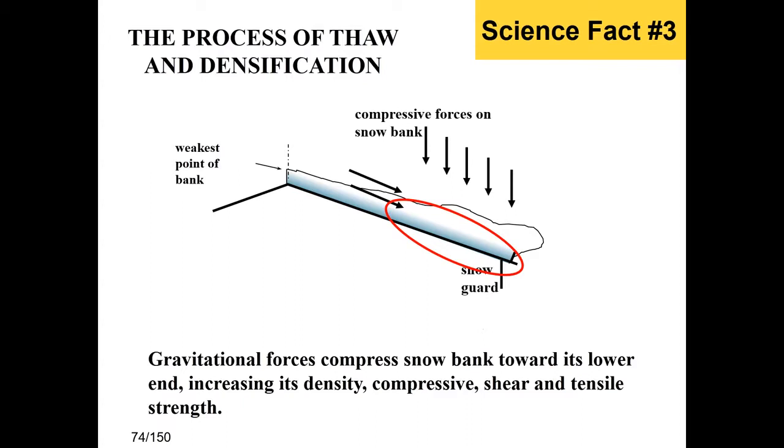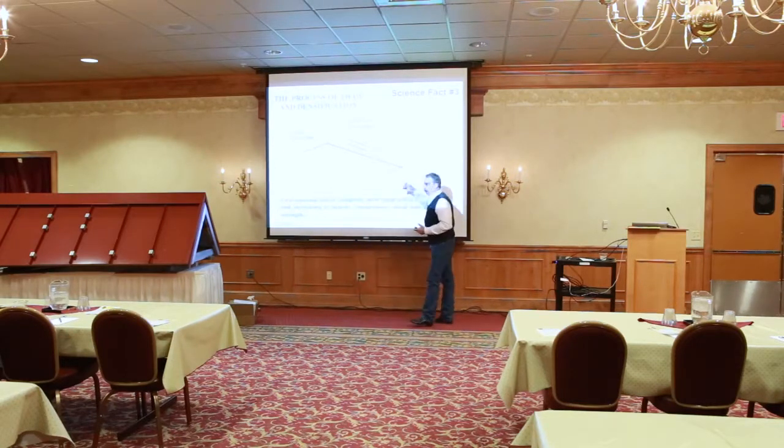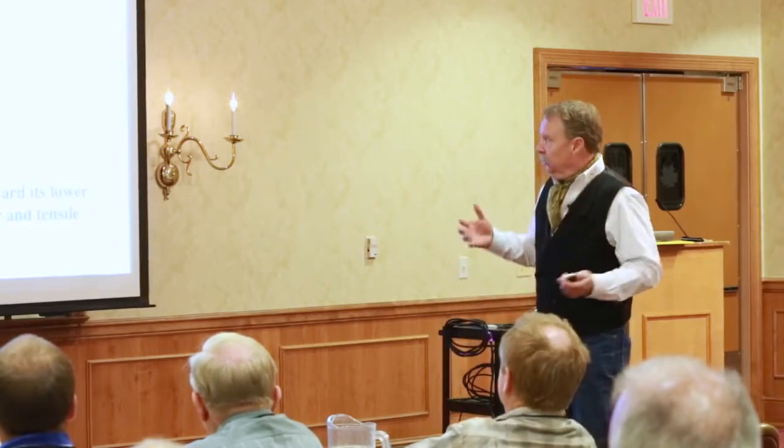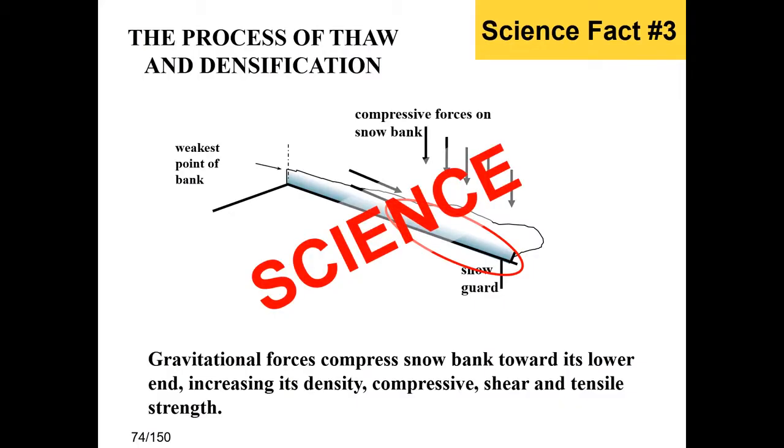Down there. Not to say that you can't distribute them upslope, but only to prove the point that you don't have to. That the most effective place is toward the eave end. Now, when you have a huge roof, and you have multiple rows or multiple cleats or whatever, then you want to distribute them a little more, but you still want to concentrate that distribution toward the lower end of the roof. And that's the science of it.